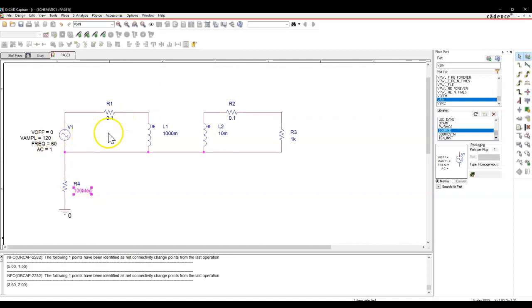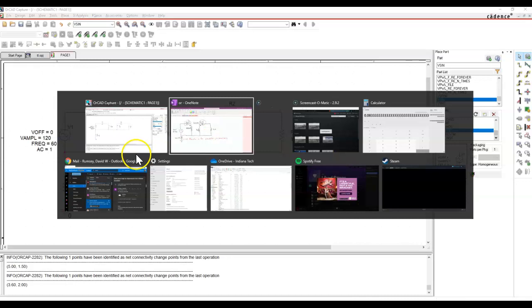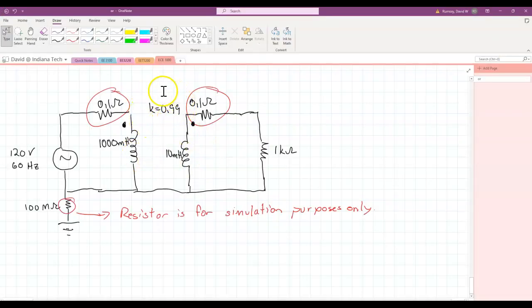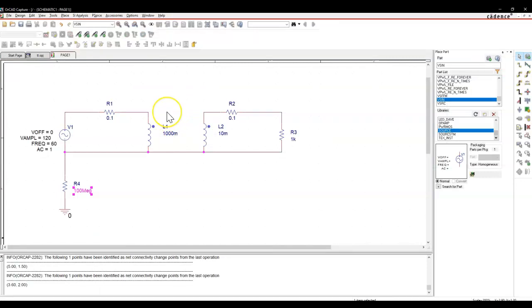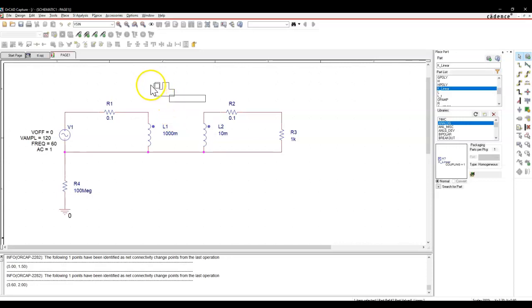All right, now it looks like we might be ready to simulate, but we actually have something missing. There's this K is 0.99 in the circuit. There's no circuit element to that, but there's this K equals 0.99. So I need to get that in here somehow, and I don't want to just put it as a text box. It's got to somehow be associated with the inductors. And so if you go to your analog library, and you scroll down, there's this K linear. And that's what it is referring to. It's just that K we need. So if I double click on it, you can even see the word coupling.